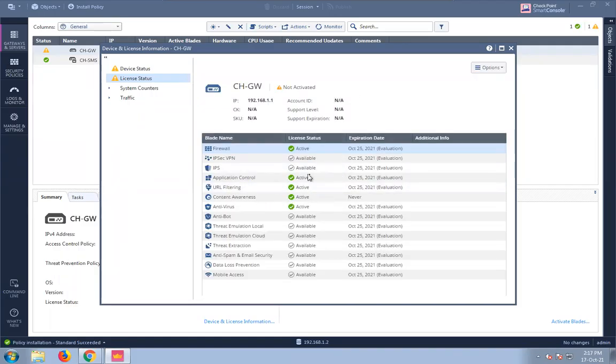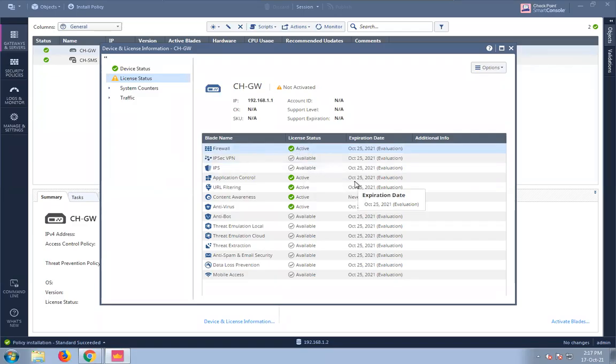Okay, that's great. So I think it's October 25 because we activated URL filtering today only. So from today, if you take 15 days, it won't be October 25. But why it's showing October 25 is because we deployed this image on October 11, I guess. So that is the day where we deployed it. From there, it's counting 15 days. So this firewall blade was active last week, 7 days back, and it has got 8 more days.